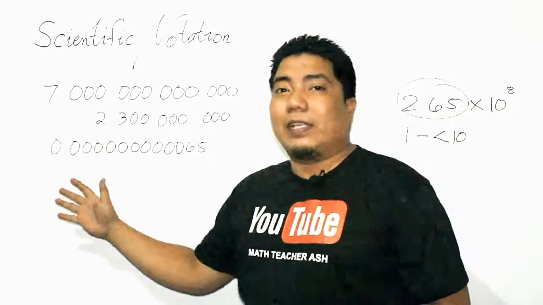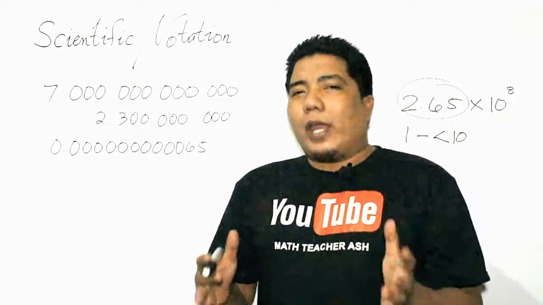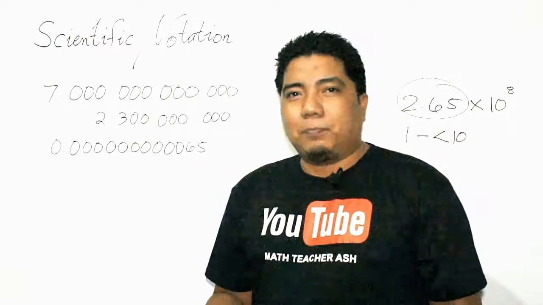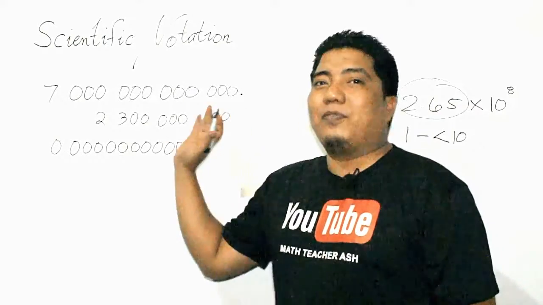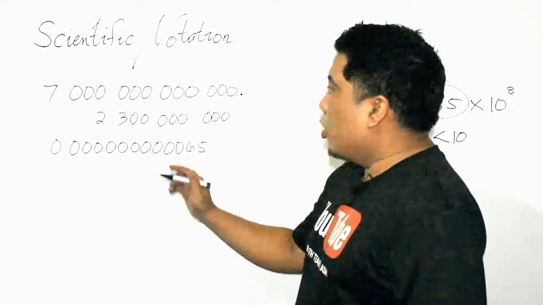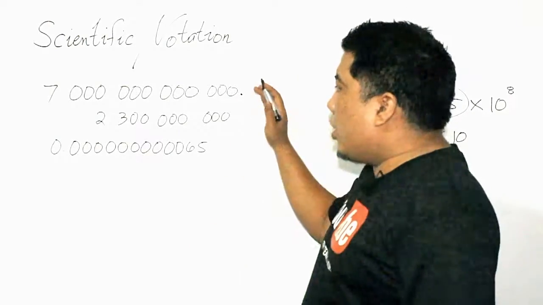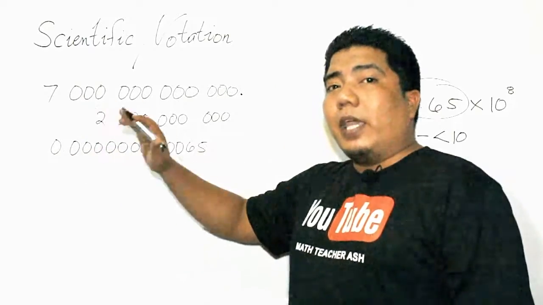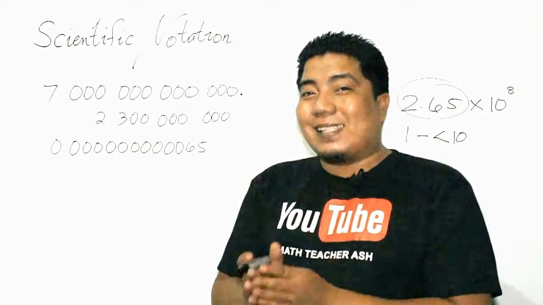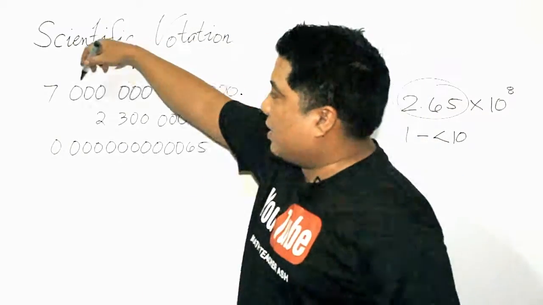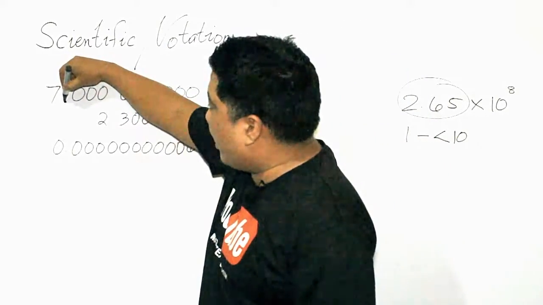Let's consider these given examples. We have 7 trillion, right? Now, where do you think is the decimal point? It is here, right? On the end of the whole figure. So that is 7 trillion and the decimal point is here. So what we need to do is we will be going to the point in which this will be bigger than 1 but less than 10. So your decimal point, since this is 7 trillion, will be moving going here. This is the place where it will end.